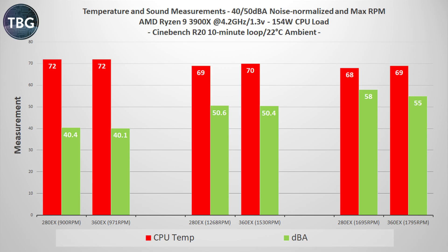If you want to see maximum temperatures, let's turn to my Cinebench graphs. Here my Ryzen 9 3900X locked at 4.2 GHz is pulling 154 watts of CPU load, with 223 watts at the wall. This is such a huge power draw that it actually beats Prime 95, which so many people still use as a stress test — Cinebench R20 is a whole lot more stressful. On average, temps are four degrees higher than in CPU-Z, so that's the range you'll deal with. I suggest you do not use the maximum RPM settings on these coolers. Look at the results at 50 decibels versus 58 and 55 — they're virtually identical. Even at a very quiet 40 decibels, these coolers are totally able to handle this CPU. Tune those fans and get off that maximum RPM setting, because you're just generating a lot of noise without much benefit.